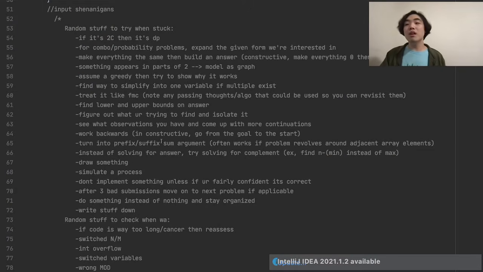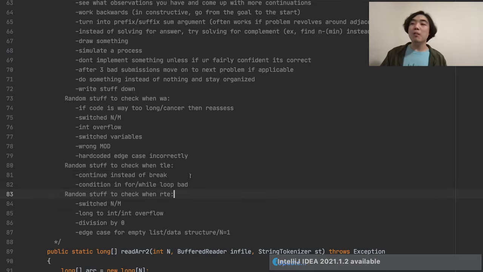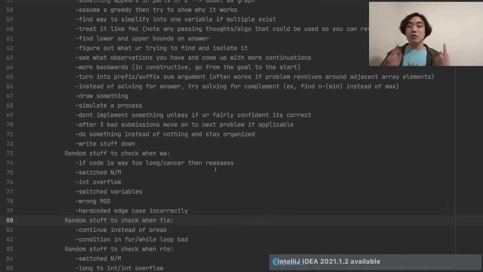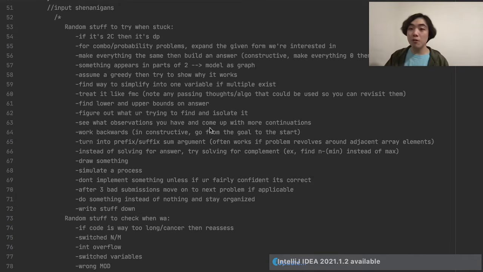Okay, so I have a bunch of comments over here, and I think this is actually kind of interesting. Basically, as I solve or upsolve problems, whenever my solution was wrong, or returned TLE or a runtime error for some reason, I write it down in here. What's really nice is that when I'm stuck on a problem in a contest and have no idea what to think about, sometimes I'll refer to my notes in here and realize, oh wait, this problem can actually be reduced to this observation that I made about a different problem that I upsolved a month ago. It's really helpful.